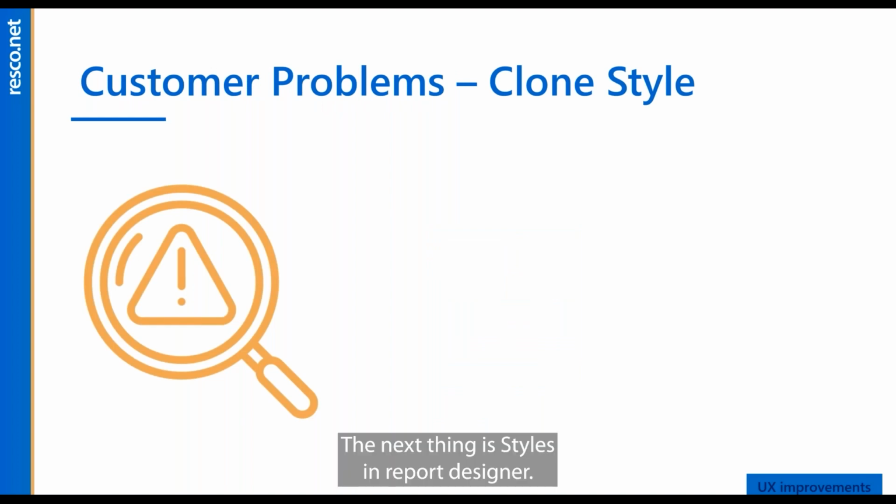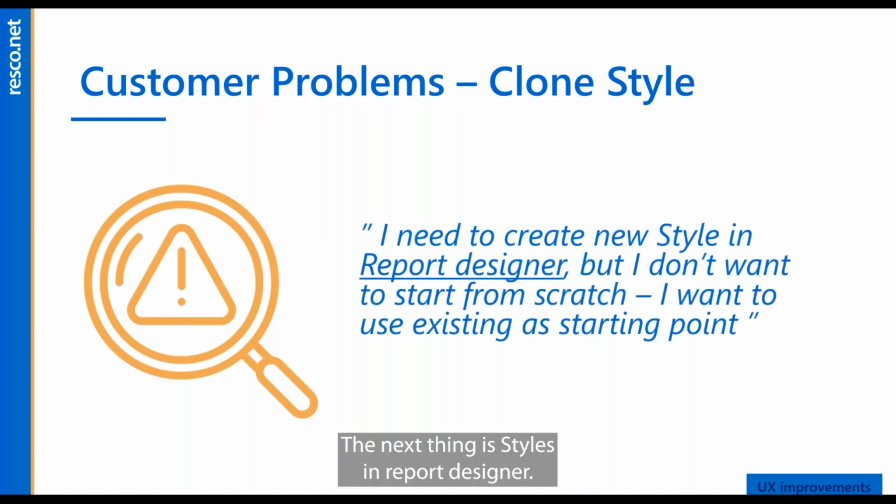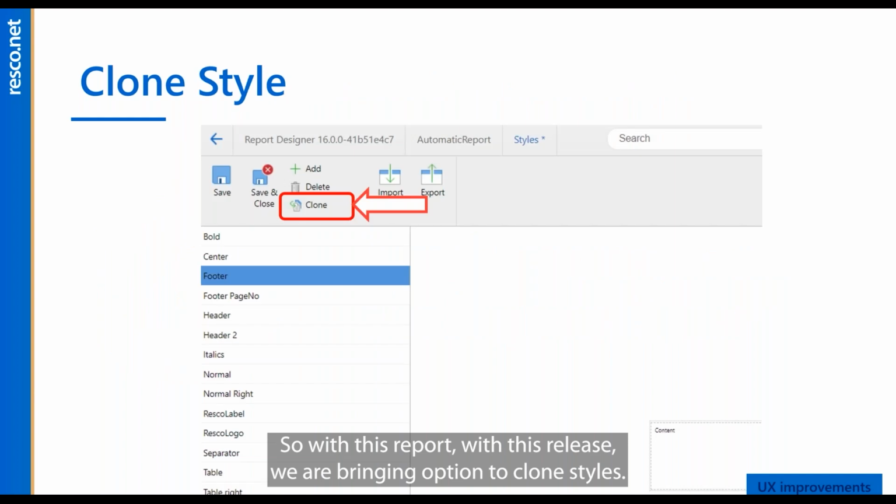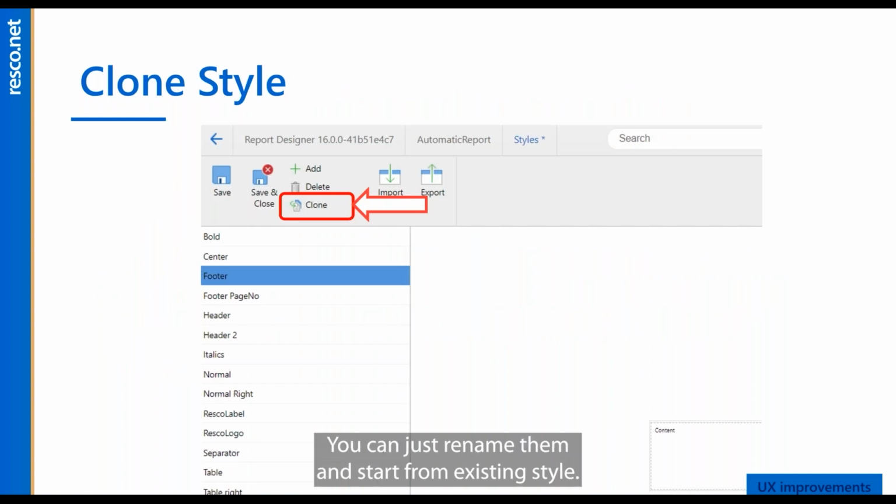The next thing is styles in Report Designer. When I want to create a new style, I don't want to do it manually from scratch. I want to use something which is already there and maybe just change some parameters on it. So with this release, we are bringing an option to clone styles. You can just rename them and start from an existing style, so that you don't really need to start from scratch.